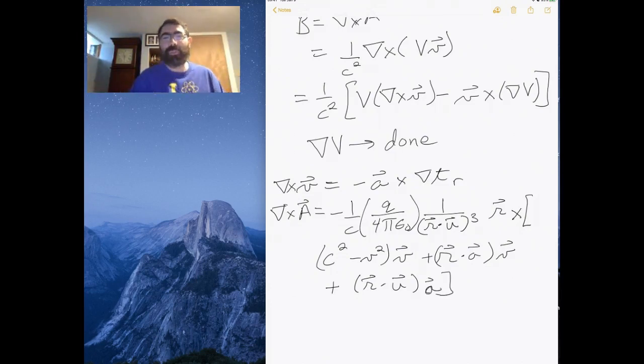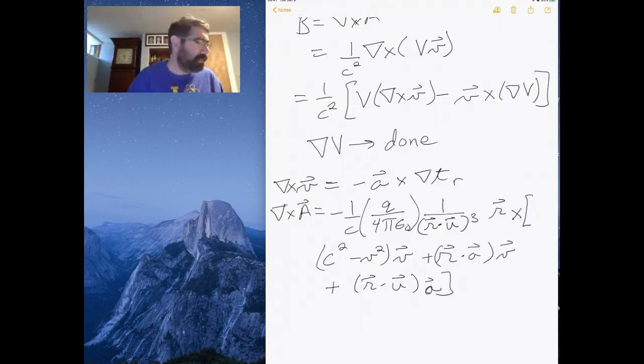Okay, so if you were to work that out, you would have these terms where now I've done the substitution for the gradient of the retarded time. I put that in. I took the cross product with the acceleration. I'm skipping a bunch of the steps because it would take an enormous amount of time, though I do recommend the students, if you have the time, go ahead and work that out. But in the end, what you would get is something a little more familiar, which is the distance cross product into all of these other terms.